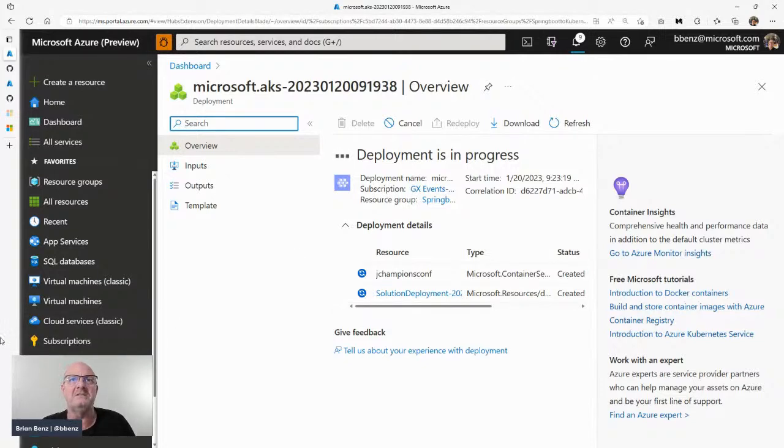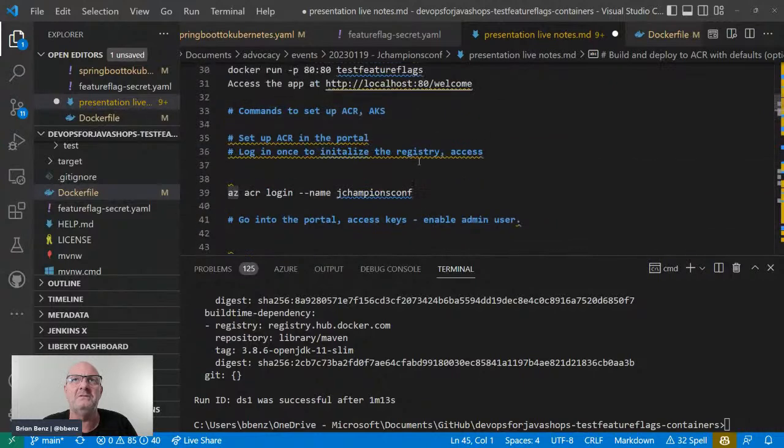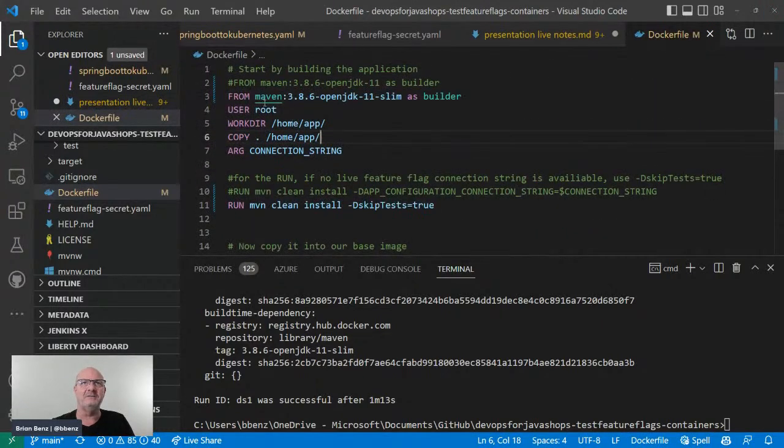So in the meantime, I wanted to show you something really cool. For those of you who may have used Copilot in the past, so everyone's talking about AI and ChatGPT. I actually had a problem yesterday. All of a sudden, if you notice here, I've got a commented out image for my Docker file. So this is the Docker file we're looking at again. And the Docker file itself just wasn't working. Maven just wouldn't run in this Docker file.